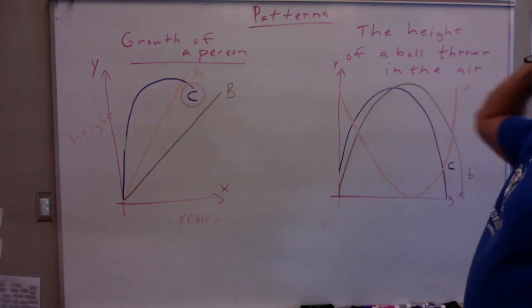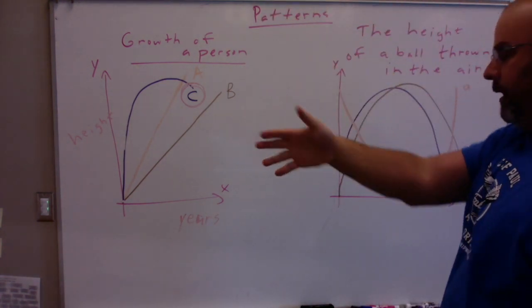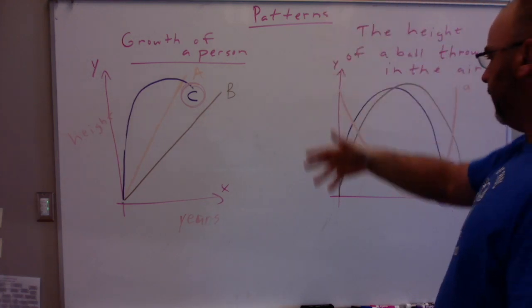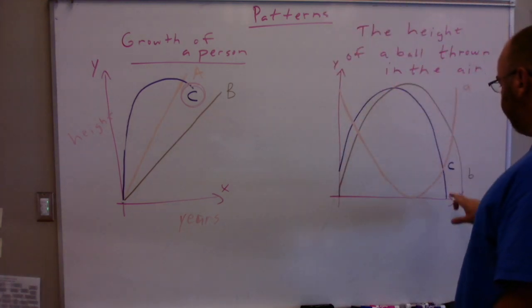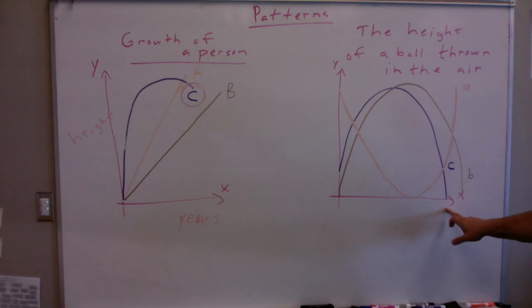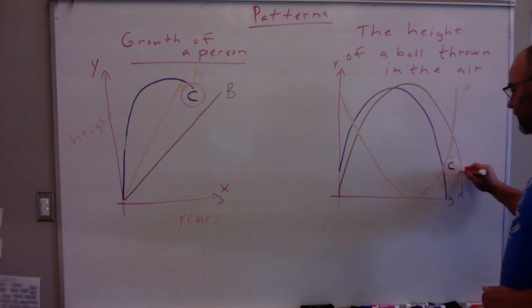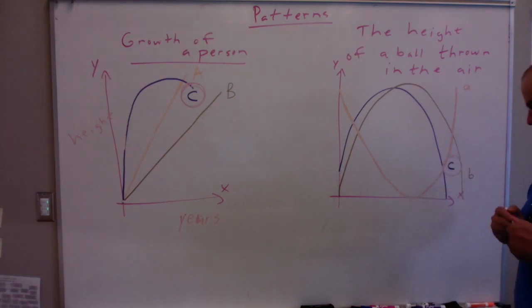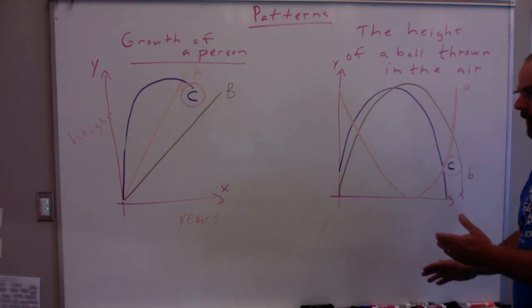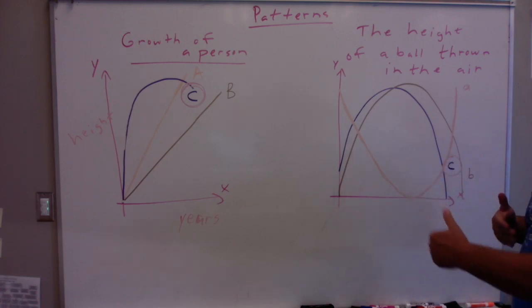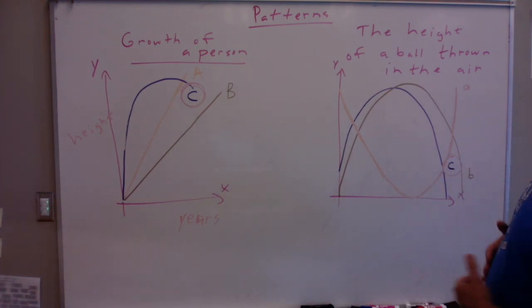He's throwing it from 6 or 7 feet in the air, right? If he's jumping up, it might even be 8 feet in the air. It goes up, comes back down, and then it either hits a receiver or it hits the ground. So in this case, both of these answers would be C. And that's how we use patterns and graphs to explain the different types of math here.